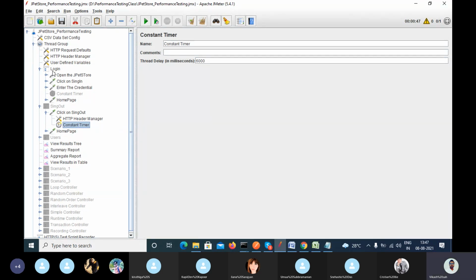So there is a time gap between login and sign out or not? If I add the timer here in the first request, the timer is the delay before execution of any request or at any controller level.